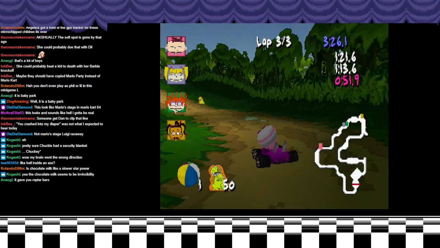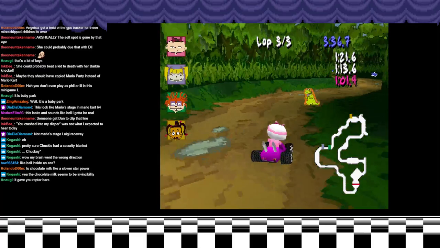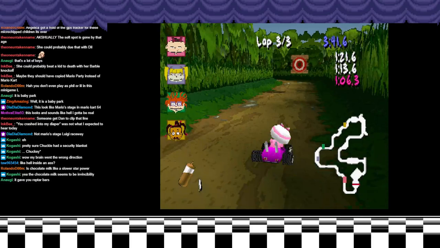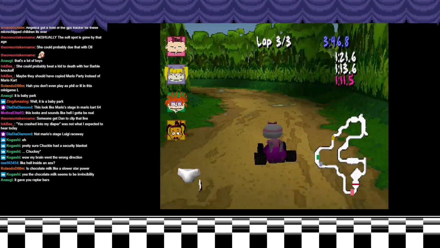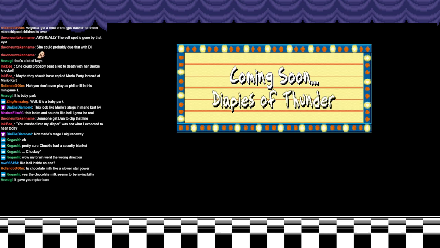I'm still a long way from the finish line. Not a great minigame, if we're being completely honest here. We did it. Oh, it gave me Reptar bars? Okay. Yes! I did it! Now maybe we can find Jill!